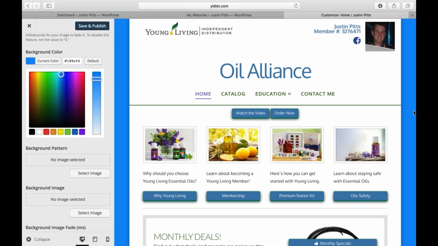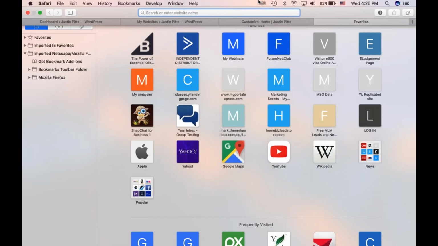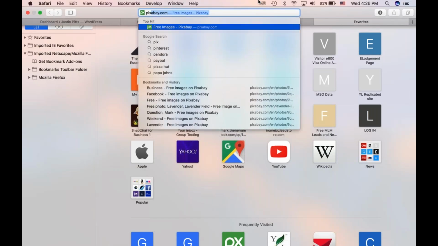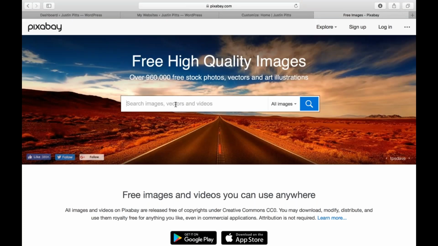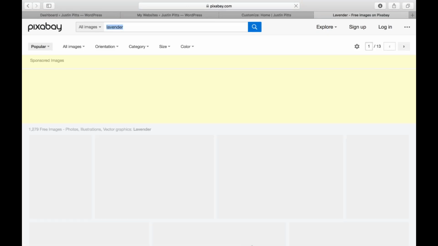So if you don't want to have your site full width where it takes up the entire screen, and you want to add in some different color to create contrast, or maybe add in a color from your brand, you can do that. Let me see if I can get a quick image. Give me just a second. So I'm just going to find a quick image here that we can use.